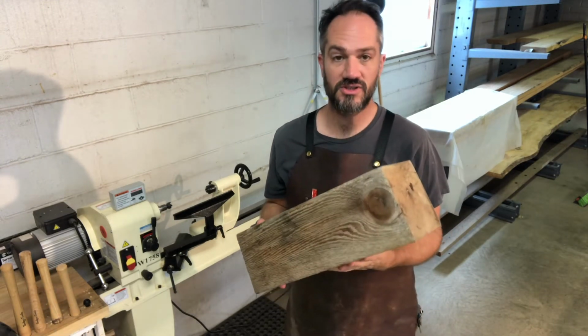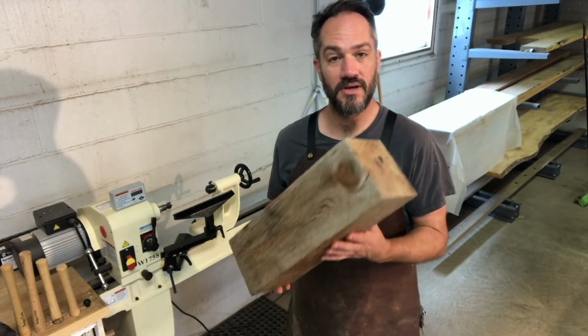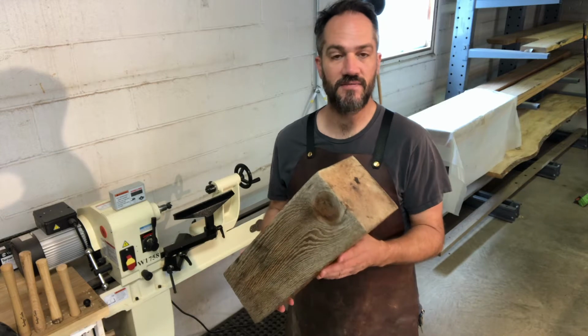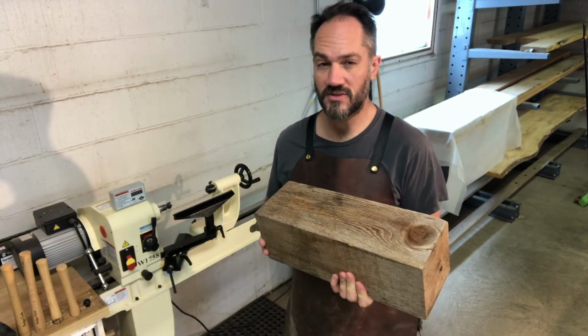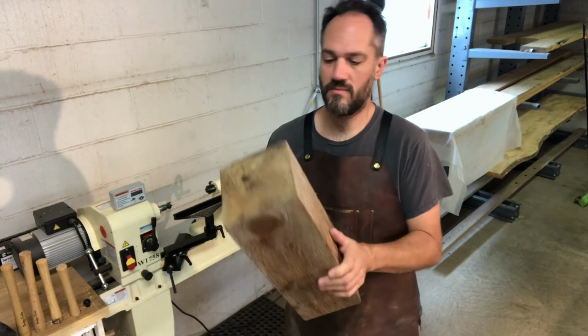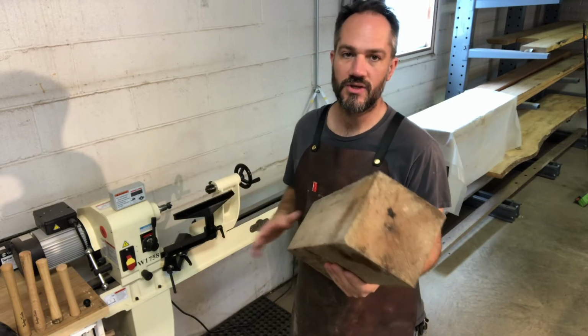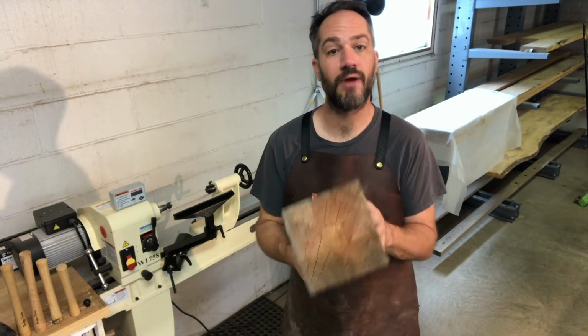Now, how do you square up something that is this big around? I'm gonna use the bandsaw and the crosscut guide and see if I can get this to be a little more square on this end. And then I also have some work to do to shave off the corners of this chunk of wood so that I don't spend all day trying to turn it from a square block to something round.